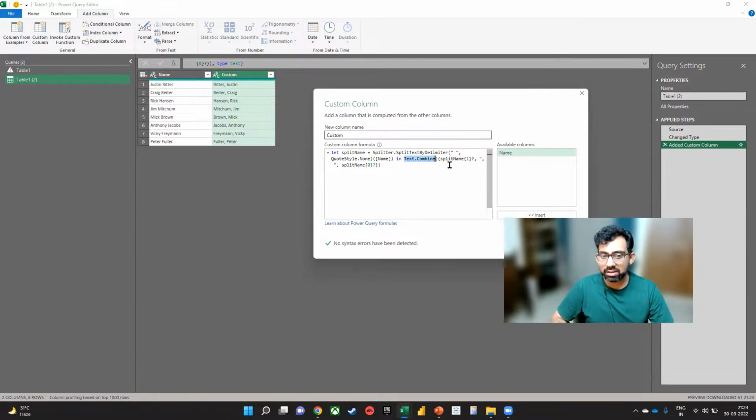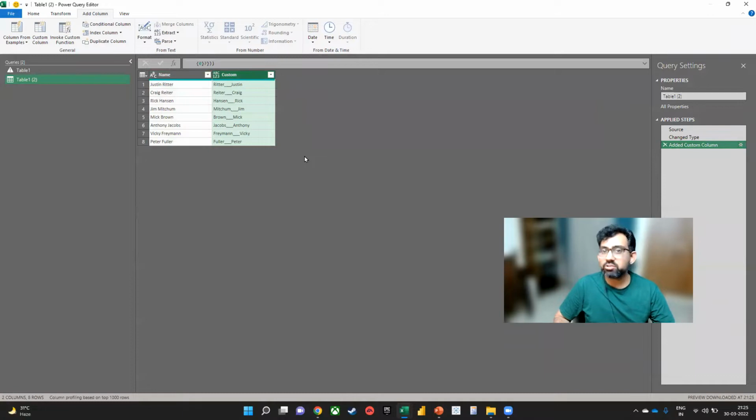And then I'm using a text.combine, which is similar to a concatenate or a text join that you have on Excel to combine this. Now, this is great because if you wanted to make any change, for example, maybe I did not want a comma, but I wanted an underscore, I can make that change directly here in the formula and the result also gets updated. This obviously is not possible in flash fill on Excel because there you don't have a choice. Once you get the result, it's only a one-time result, right? You will have to reapply flash fill over and over again. Clearly, what you have on Power Query is much more powerful and much more flexible than what you have on flash fill.